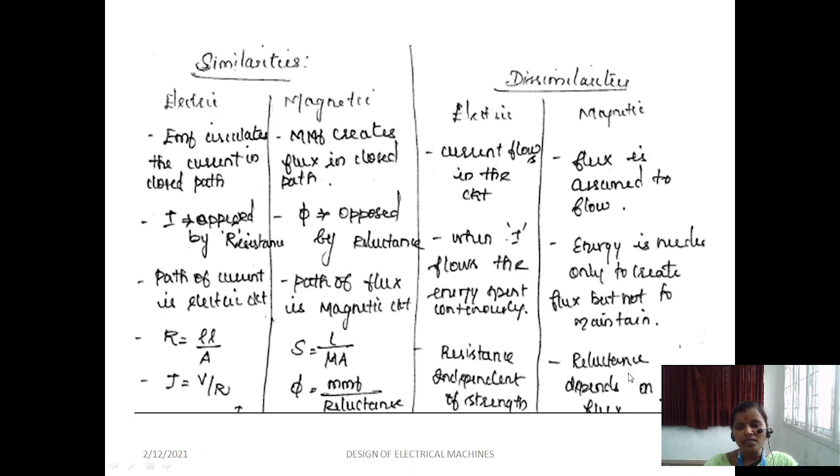Whereas in a magnetic circuit, the reluctance, that is the opposition to flux, is mainly dependent on the total flux present in the magnetic circuit at that instant. Okay, these are the points that fall under the similarities and dissimilarities of the electric circuit and magnetic circuit. Once you write your points by discriminating both circuits, you should not make dissimilarity points fall under similarities.